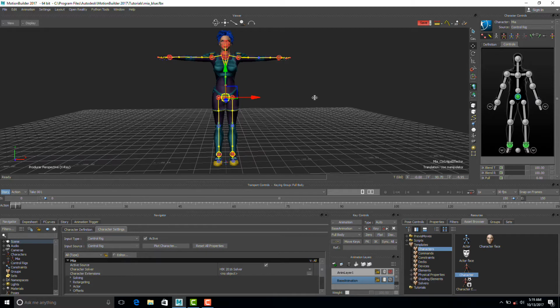Why is that? Well, because both of the feet of the character are pinned down. They're called pins. So the right ankle and the left ankle effectors are pinned. What they mean is actually written here: pin translation and pin rotation. So these effectors are pinned in terms of their translation and rotation.